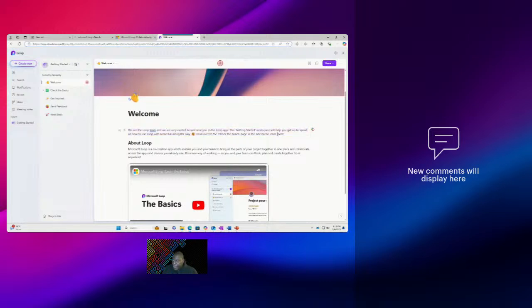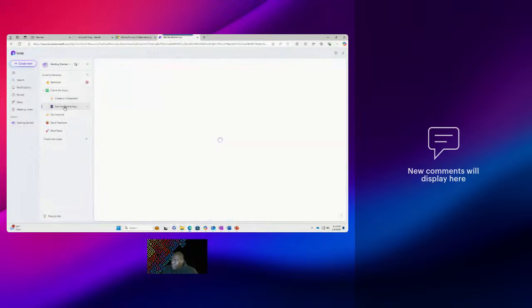You can collaborate, you can brainstorm, you can create a basic task. You have a lot more flexibility within Loop than you actually do with OneNote. You can do meeting notes, ideas, brainstorming, things like that.